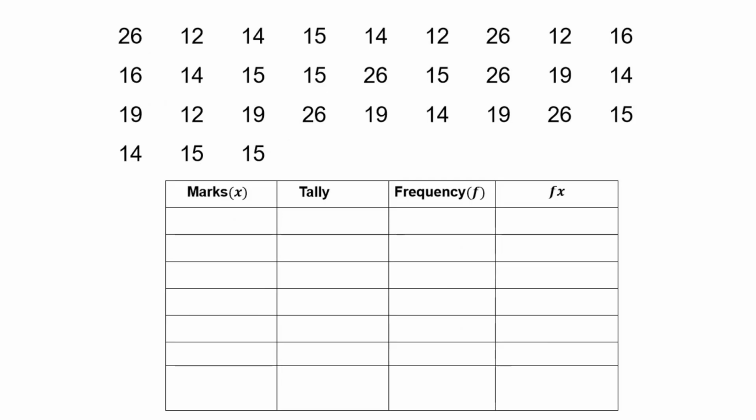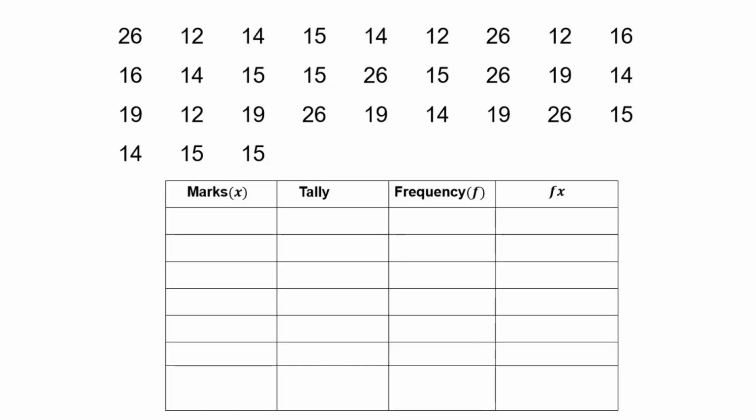You see that when you arrange them, the marks are the range. Whatever is given in the question is what you write in the range column. In the question we are given marks, that's why we are using marks. If we are given ages, you use ages. If you are given height and scores, put whatever is given in the question there. That is for the marks column. All right, great.